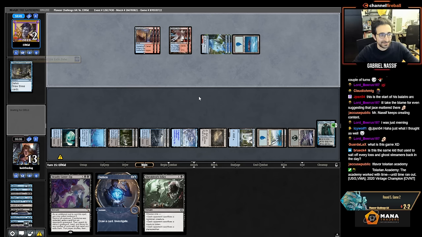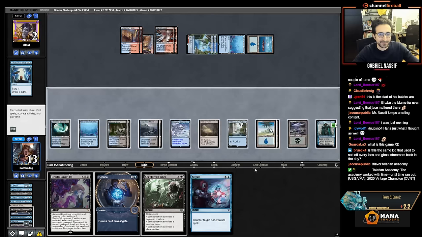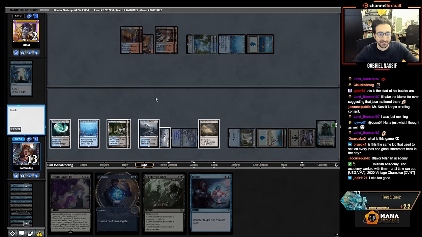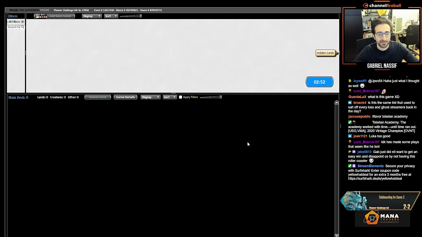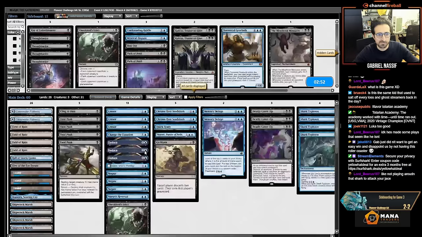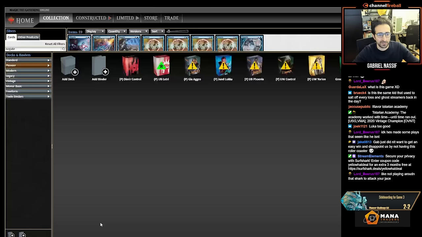Salt every loss in Ghost Streamers. I don't know if you're used to Ghost Streamers, but supposedly reformed. Am I supposed to play with a hand hider against him? I don't think so. He's made some plays that seem like he isn't. Yeah, I think so. Can't remember exactly.